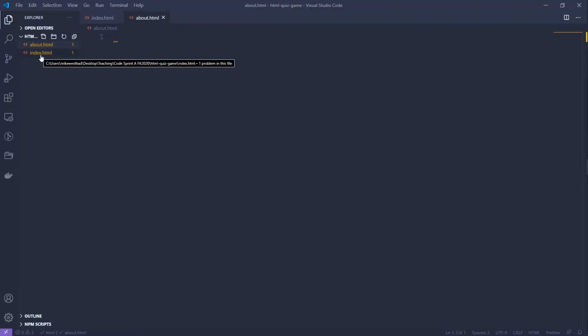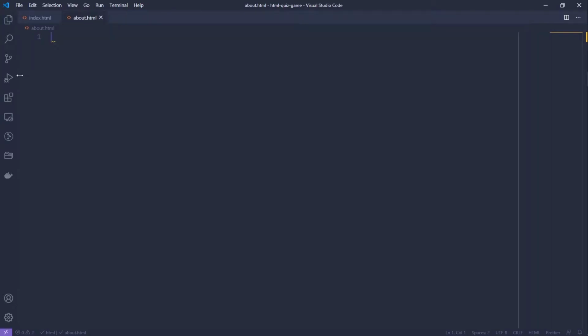With this sidebar, if we click on a file, we will open that tab over here in the editor area. If you need more real estate, you can hit Control-B to hide or show your sidebar. Or if you reach over here and get the horizontal resize cursor, you can just drag to resize your sidebar. I'm going to leave mine open, and make sure that I'm in about.html. We're going to type in our first HTML elements. For now, just follow along with me, and we'll deconstruct these in a second.